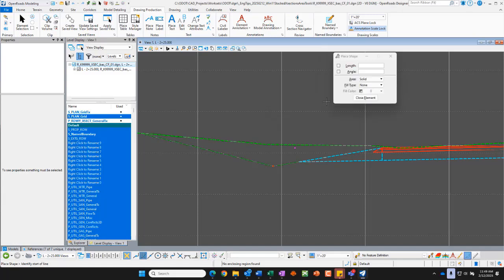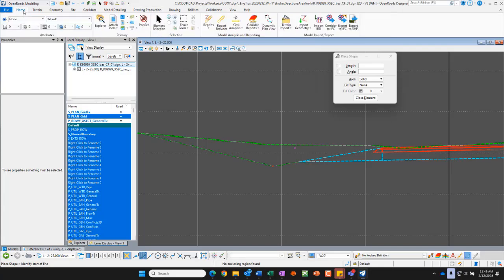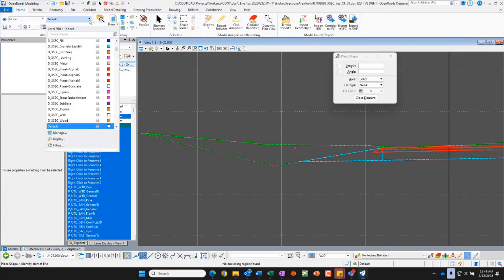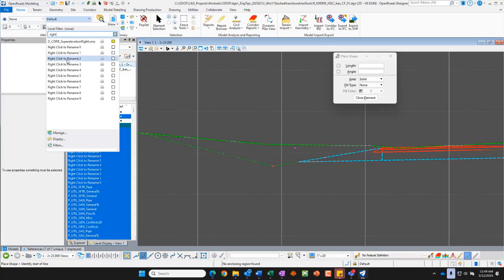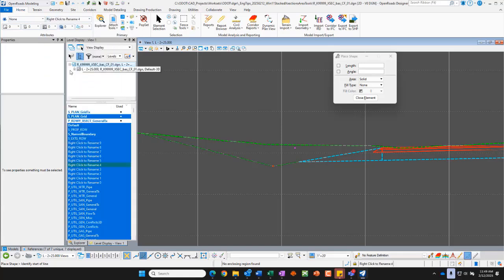but it's also going to use the active attributes. So I just wanted to show you, if I go over the active attributes, let me set my active attributes to a right-click rename. I'm going to choose right-click rename 4. And I'm going to make my active color yellow and my active white too, so that when I place a shape, it's going to take on the active attributes.